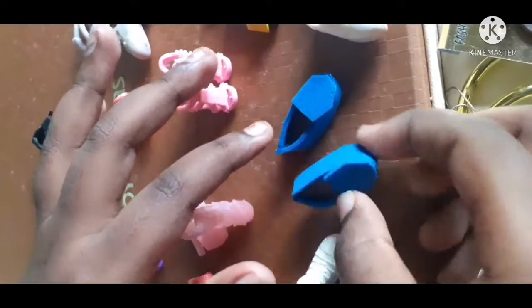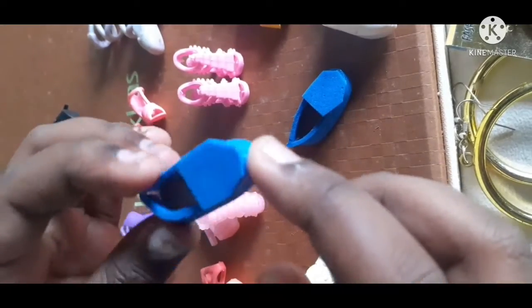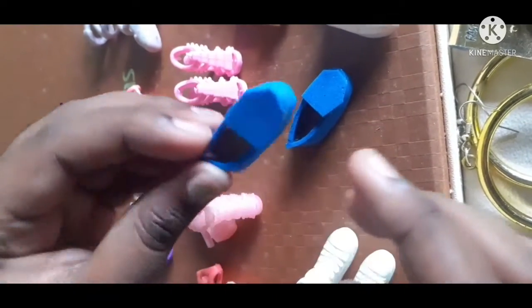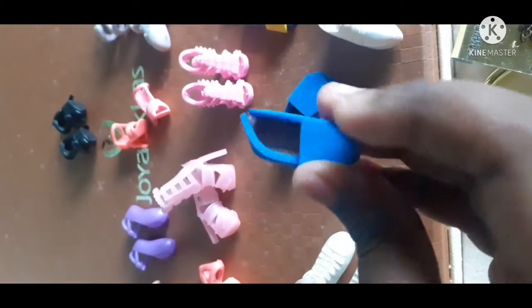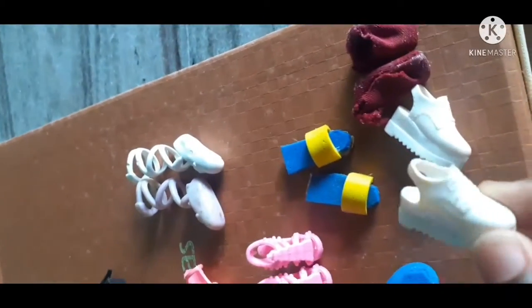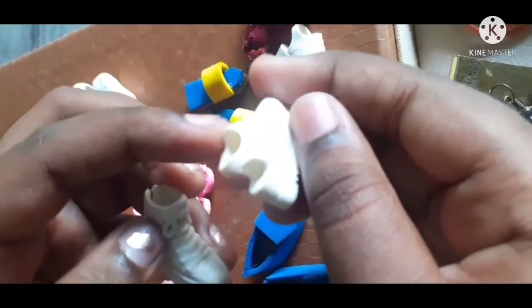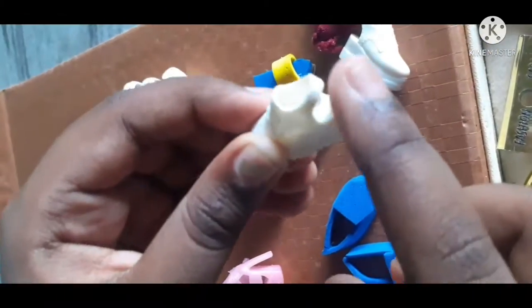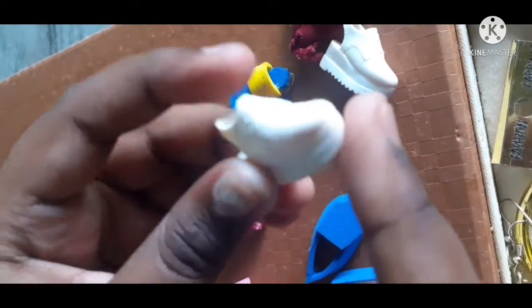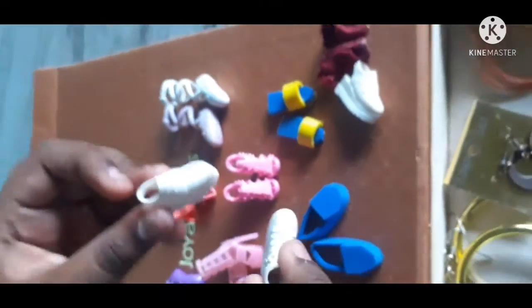Look at these ones. I made these from foam paper. These are blue, beautiful, big shoes. They're so soft because they're made out of foam paper. Now look at these ones. We had seen this one. They both are not same. This one is a fashion shoe. Look at the back. It's very small. This one is much bigger than this one. They are both not same.